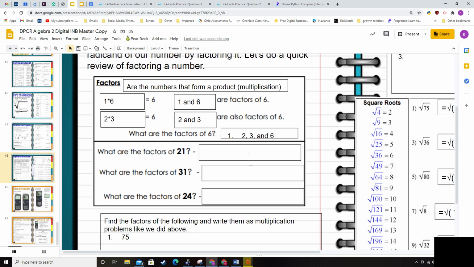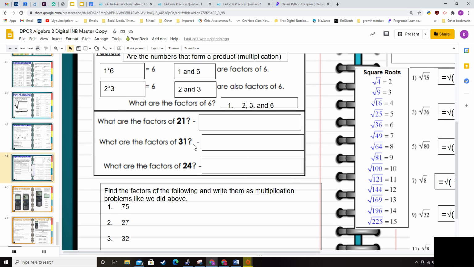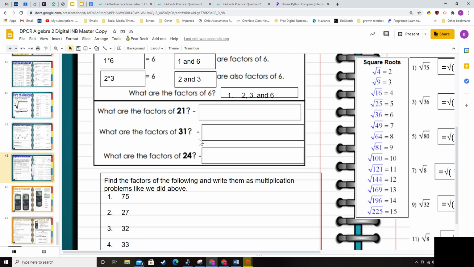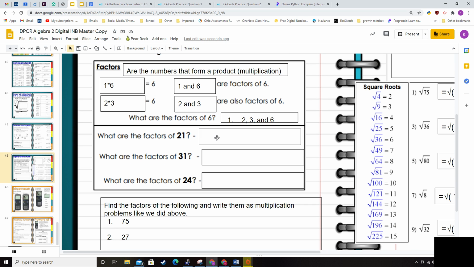Now, we've got a couple more examples we're going to do. These bottom ones are going to be up for y'all to do. I'm going to check those when I get through to checking your notebook. These, let's go through and check them out, okay?